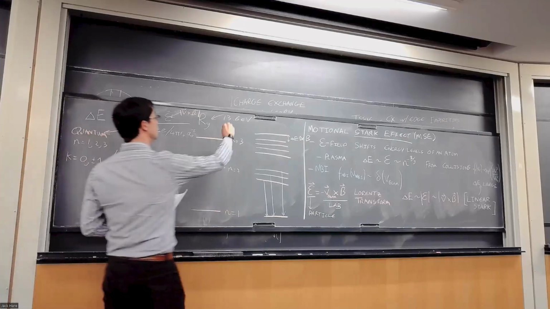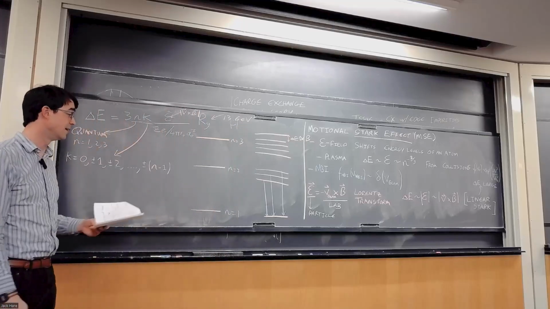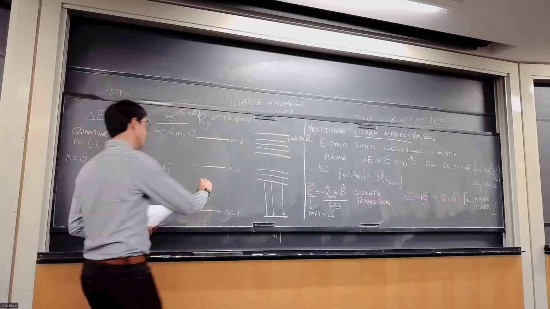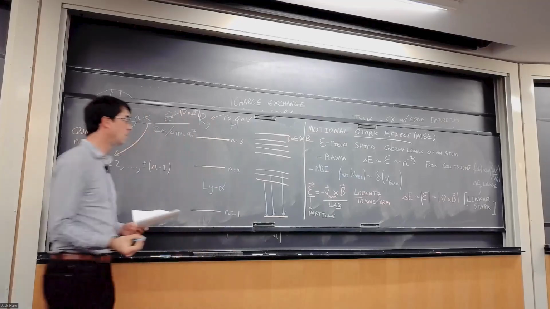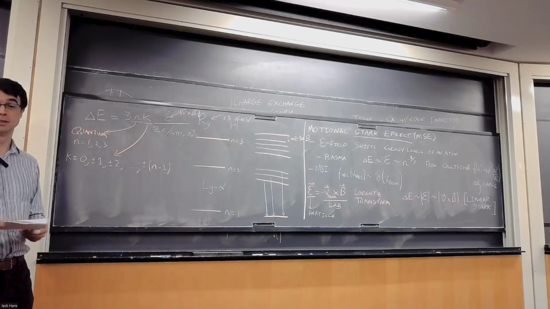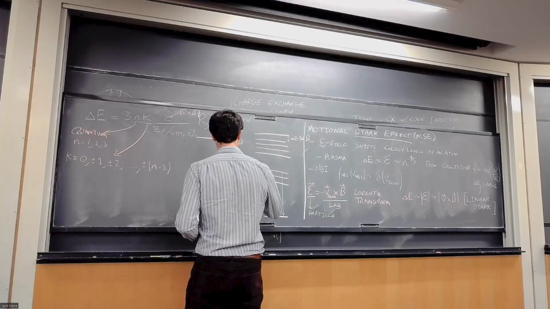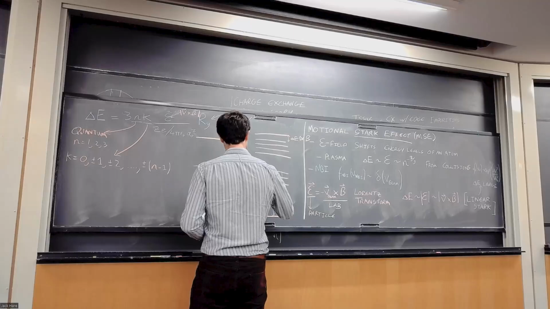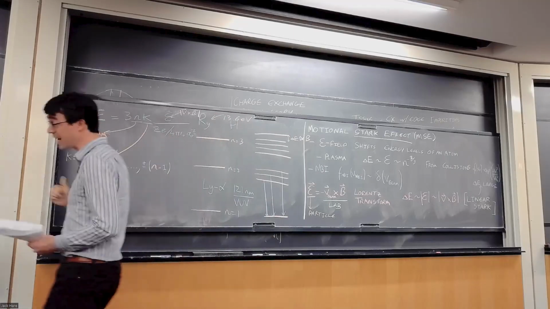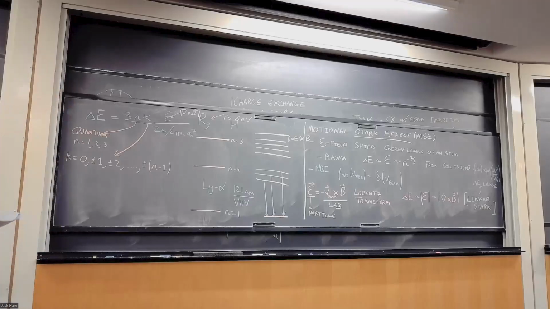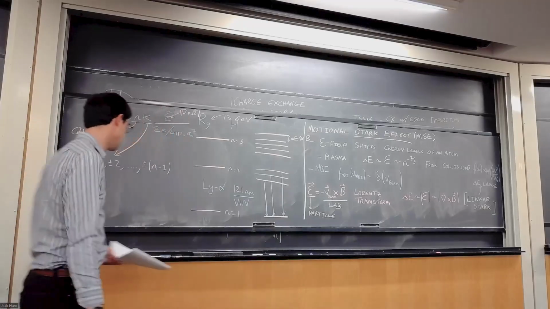Hydrogen transition from the first excited state down to ground state is the Lyman alpha. What's the wavelength of the Lyman alpha? Yeah, it's 121 nanometers. So this is what's called vacuum ultraviolet. And the reason it's called vacuum ultraviolet is it only propagates in a vacuum. So it's a real pain to deal with. So we don't want to work with this transition here.